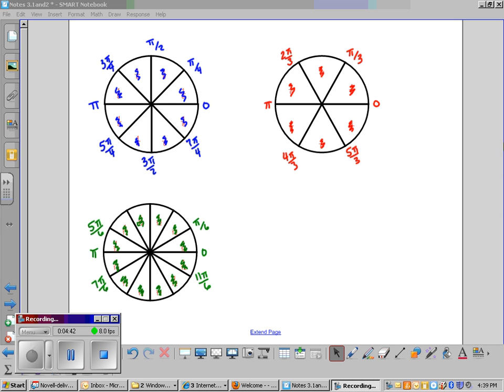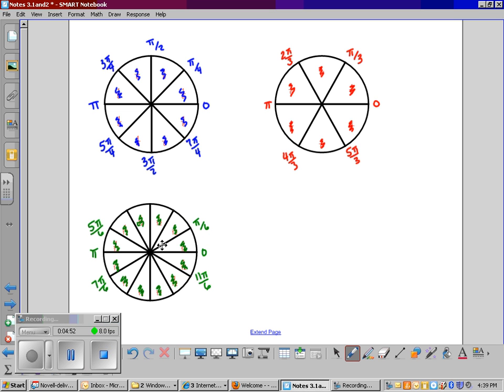So let's review reference angles just a little bit. If I'm on this circle right here, and I have this angle measure of pi over 6. Now I've written it out here, but really that's that central angle right there, pi over 6. That's in quadrant 1. It's a positive angle. It's acute, and it's the reference angle in quadrant 1. Pi over 6 is also the reference angle for this 5 pi over 6. So my obtuse angle is this one right here, but the reference angle for 5 pi over 6 is this little angle, and that is pi over 6.